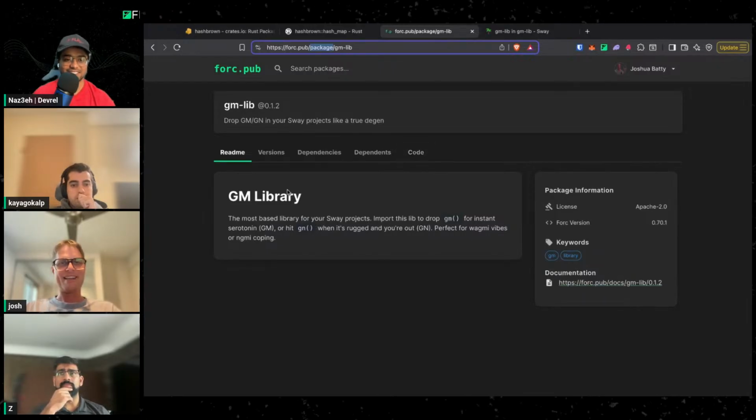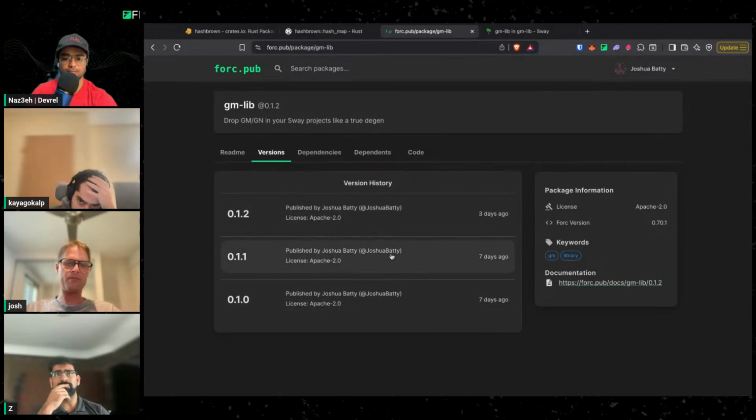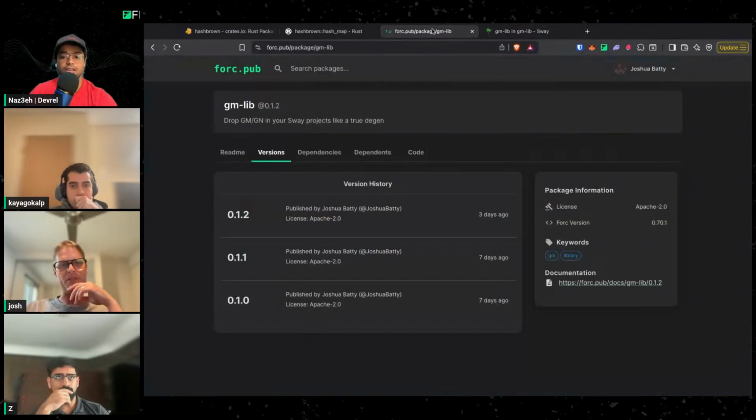But what I do want to say is that its documentation is built for every version. So if you're using a specific version, say 0.1.1, and have different docs, you can go there and actually change the documentation here to 1.1, and it'll load the docs for version 1.1 as well. So you should always be able to find the documentation for the version of the library that you're using.